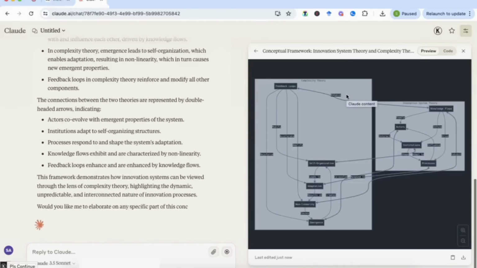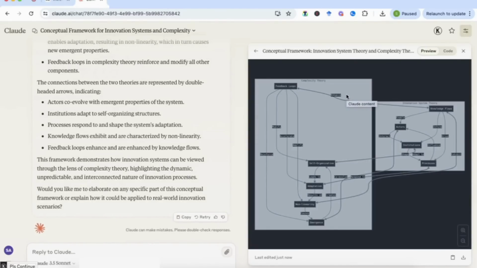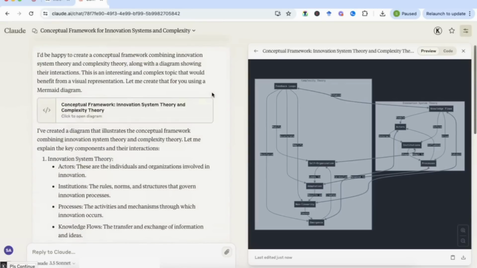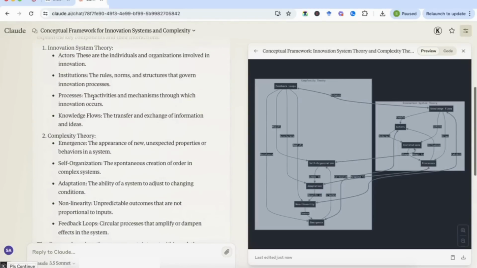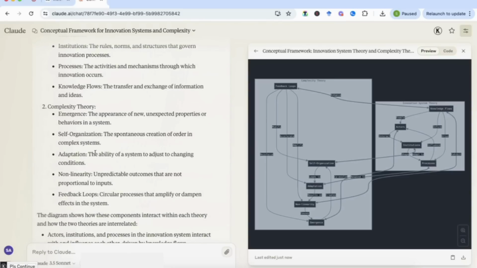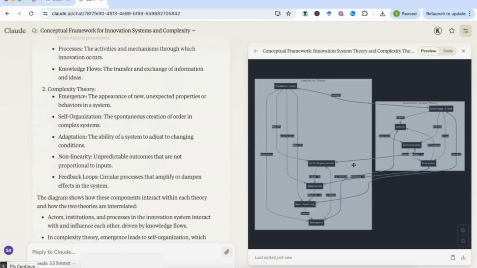Okay, and obviously it's come back with something that's very complicated, and you can simplify this process. But what I want to show you is what it's done first: it's looked at the different elements of innovation system theory, and then it's looked at the different elements of complexity theory. And what it's done is that it's tried to combine the different interactions together. And this is really interesting if you're trying to brainstorm different ideas or features or interactions between different concepts that you're working with, and you want to have an initial visualization, and then you can work with this to change certain features or put them together, combine them, remove them.